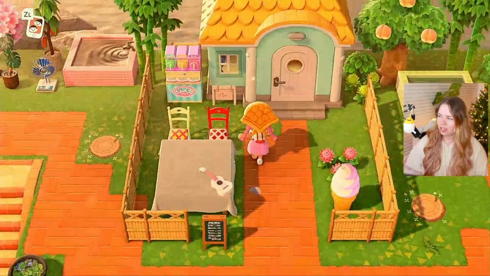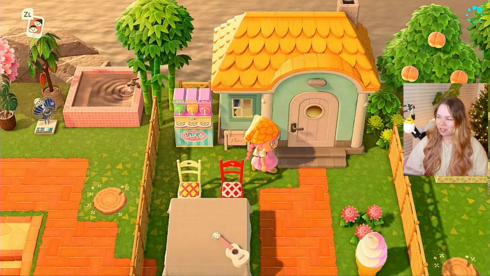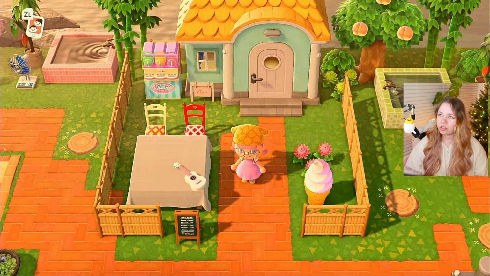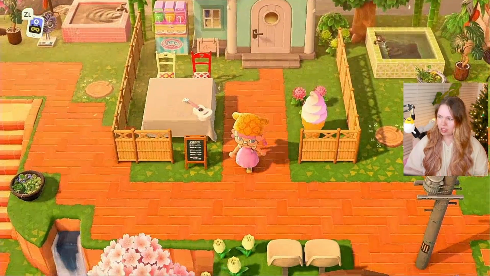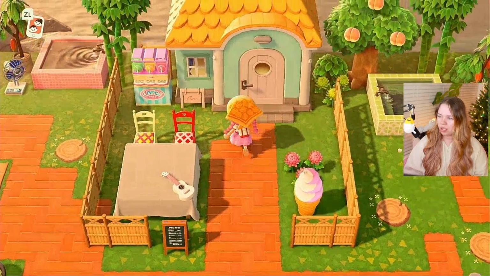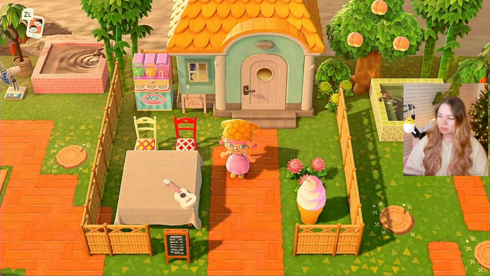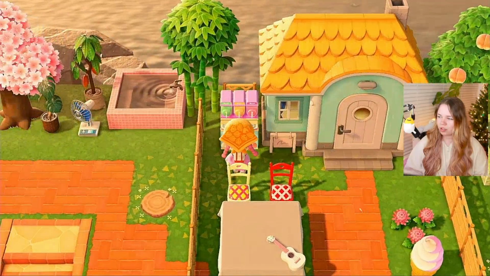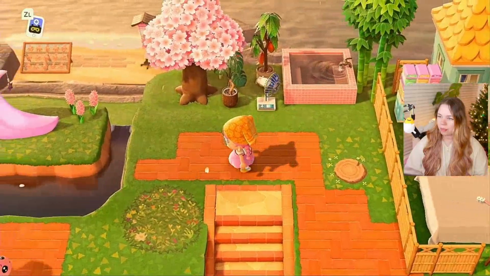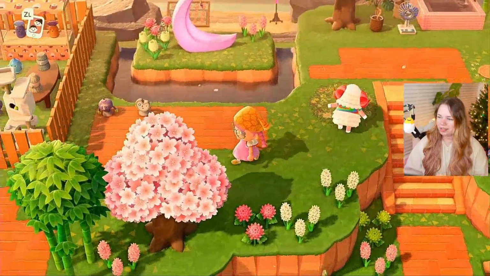And then this is Sasha's house. I just got Sasha yesterday. We went villager hunting, and I think Sasha took me like 50-ish nook miles. I got super lucky. There's Sasha's house. Sasha has a little ice cream parlor, or like frozen yogurt parlor, and a little ukulele, a seating area, and then of course the yogurt machine. We have my secret beach, and Dom's doing his zoomies.